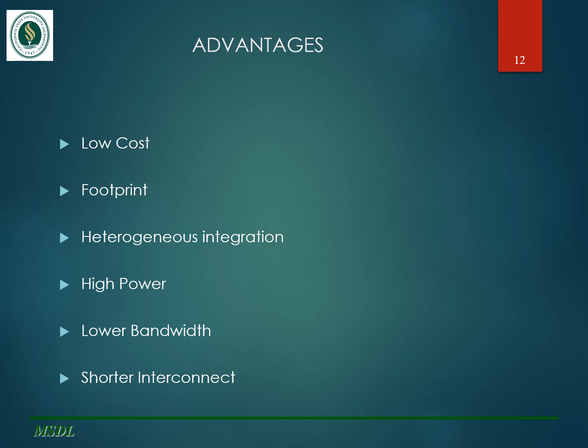It offers lower power. Keeping a signal on-chip can reduce its power consumption by 10 to 100 times. Shorter wires also reduce power consumption by producing less parasitic capacitance. 3D ICs also offer higher bandwidth. 3D integration allows a large number of vertical wires between the layers. This allows construction of wide bandwidth buses between functional blocks in different layers. 3D ICs also have shorter interconnects.